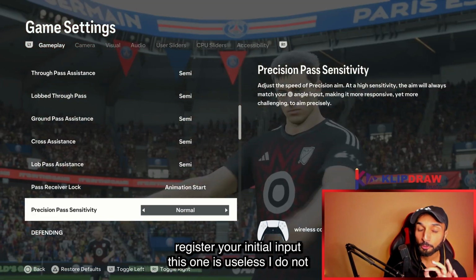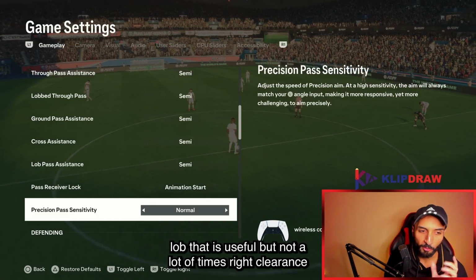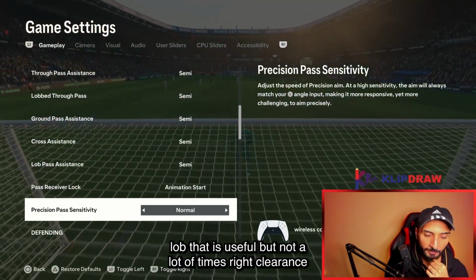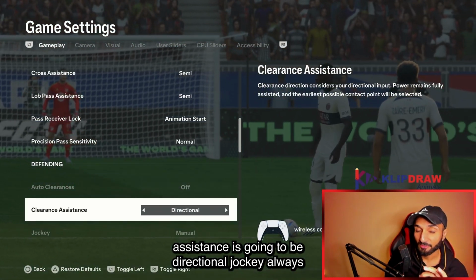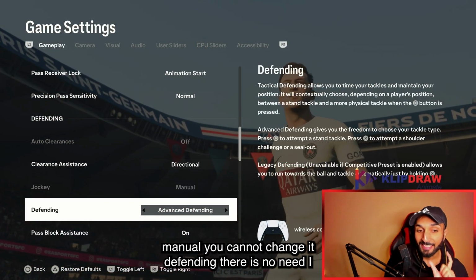This one is useless. I do not use precision passes. Sometimes I use the precision lob. That is useful, but not a lot of times, right? Clearance assistance is going to be directional. Jockey always manual. You cannot change it.